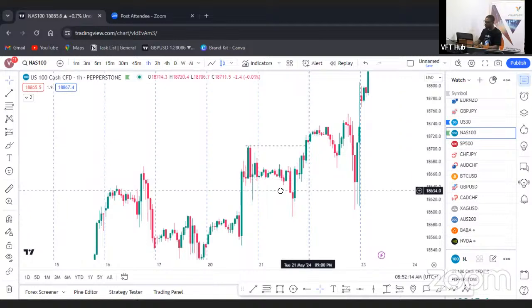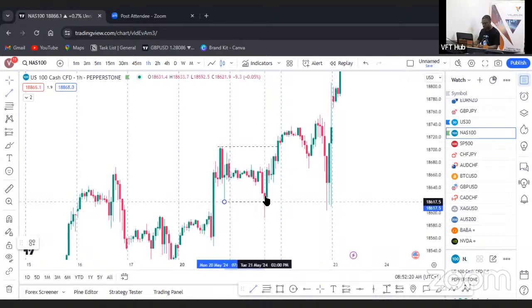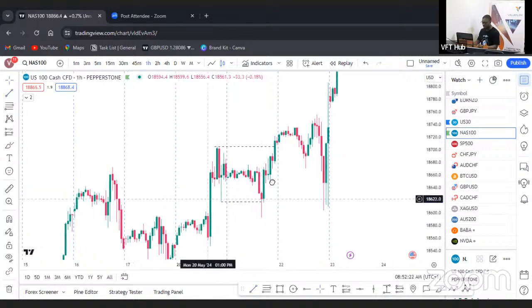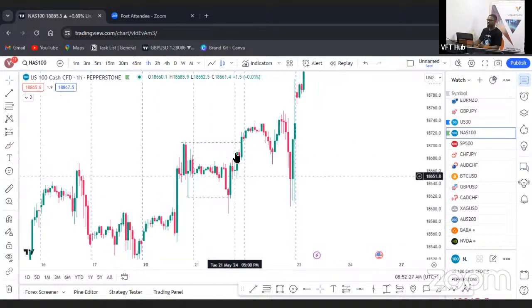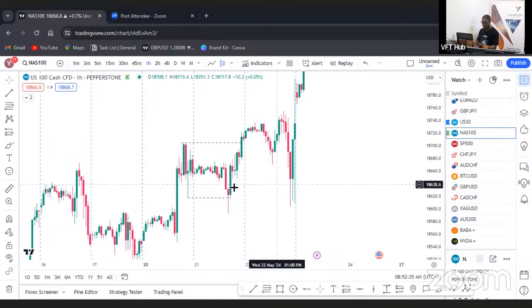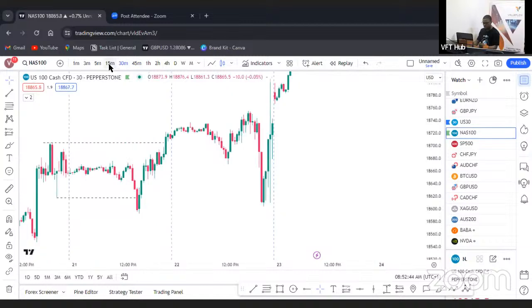However, after the break of this structure point, you can consider that this was a sweep, right? Price swept through this place, and then what next? Before it broke this structure point, it gave us this structural liquidity here, which will serve as fuel for price to consume when it's coming back to pick all of our orders around here. Going to the lower time frame, you're going to see it much clearer. Sorry, I took the trade on 15 minutes.